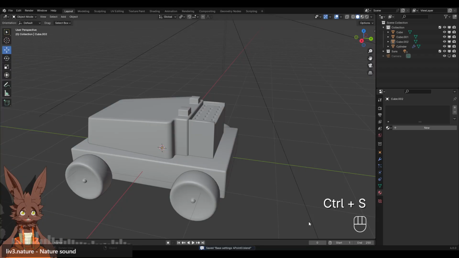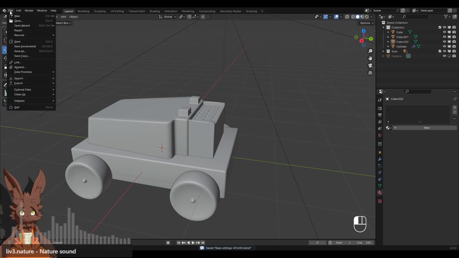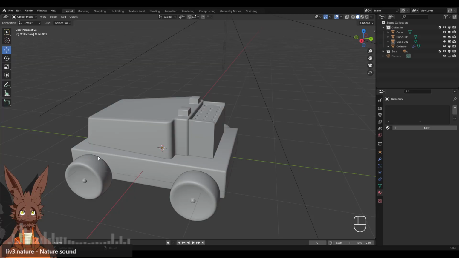Oops, I just saved on the thing. Let me save as. I don't know where I'm normally putting these. I forgot. Is it in its own folder? Yeah, it's here.